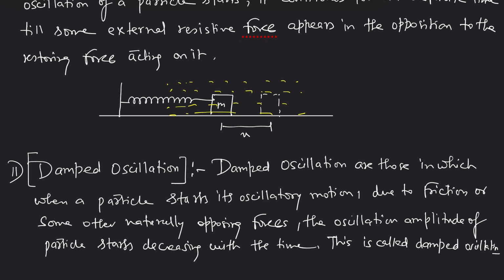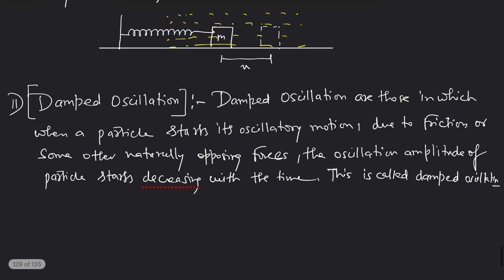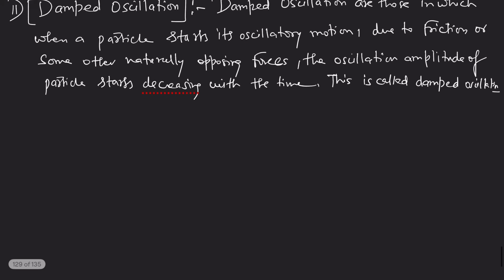Okay guys, I hope you have understood this already, so I'm not going to explain it again. We have talked above about what damped oscillation is. When the air is interacting with the particle, it is taking energy out of the system, and the system will do this kind of oscillation and then stop. That is known as damped oscillation.